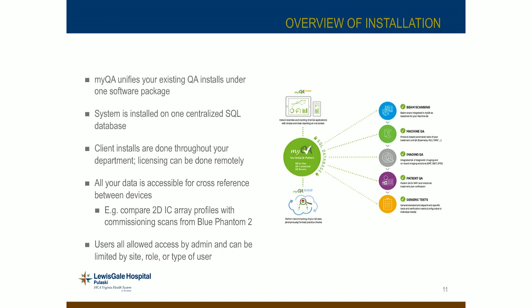But yeah, that was a big thing for us. We've got the minimal amount of data necessary philosophy going through hospitals in the U.S., and people who should not have access to certain data just shouldn't have access to it. At my Salem facility, the therapists don't necessarily need access to QA data from Pulaski. So you can segregate your user access by role, type of user, or anything else, and there are a lot of options that you can use to set that up. I've talked with the engineers. The only thing I would like to see with the user access is Active Directory integration. That would be almost perfect for our piece of software. Then we could give people access through the same Active Directory. They have access to HealthStream and Mosaic and other things like that.